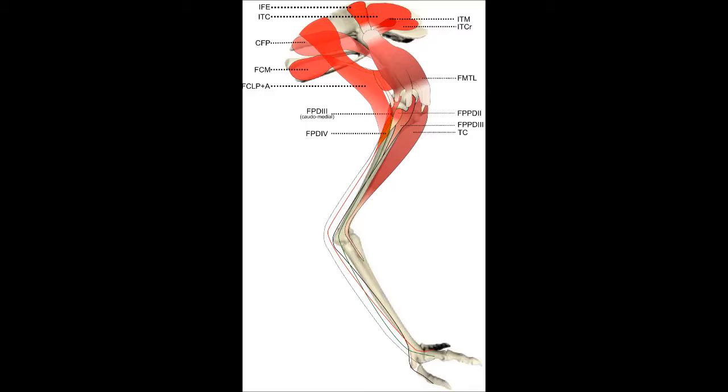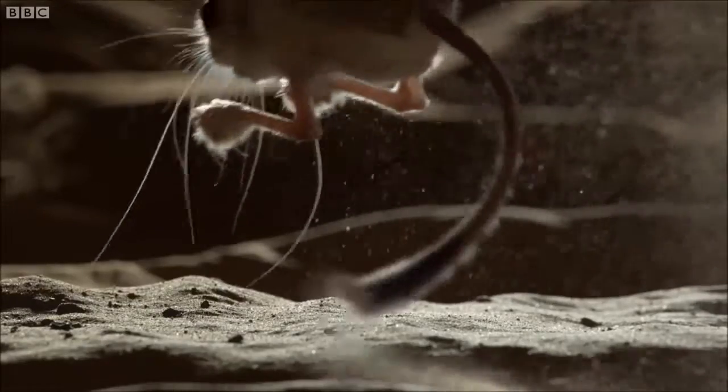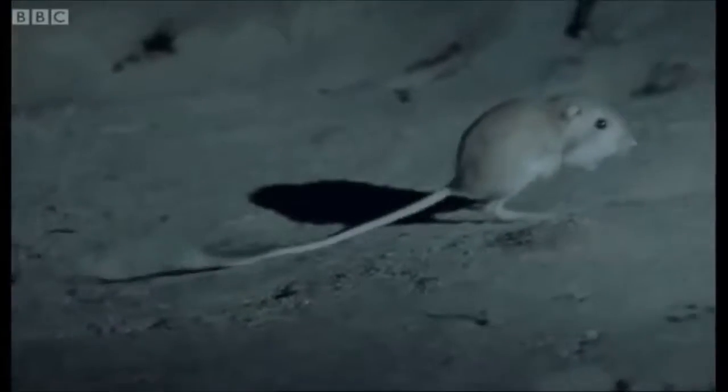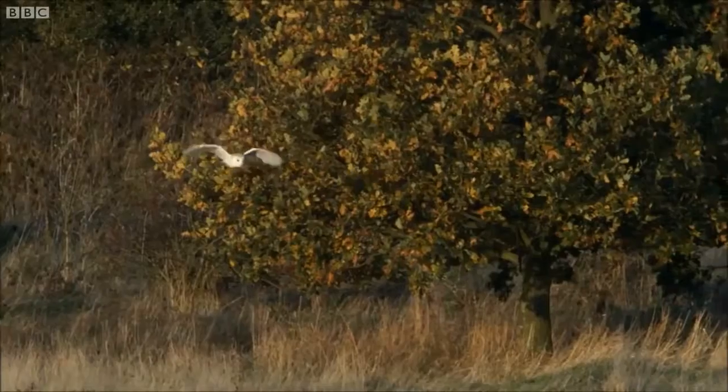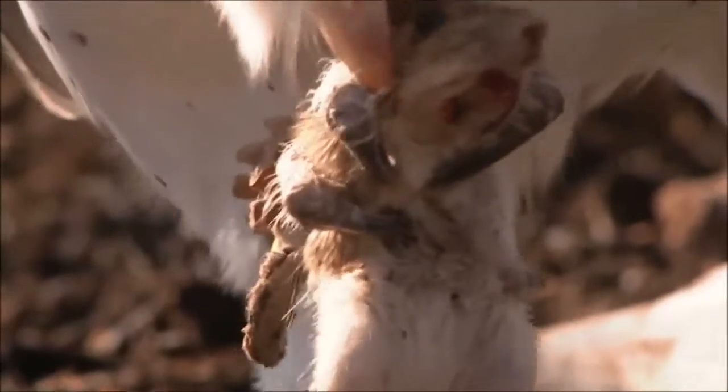As well as these longer bones, the muscle structure also differs with hopping mice possessing shorter muscle fibers and longer tendons. To add to this, they have also developed a tuft of fur on the tip of their tail, which is theorized to aid in balance. These changes have developed separately in each family, also known as convergent evolution, in response to their predation. Those that can avoid being eaten survive to reproduce.